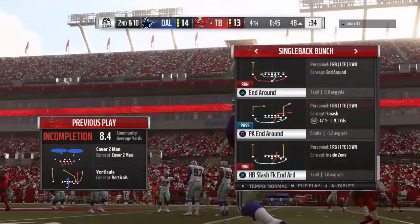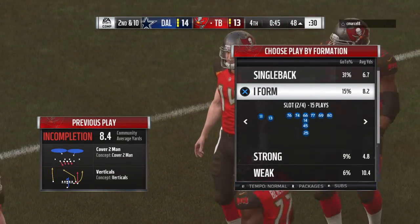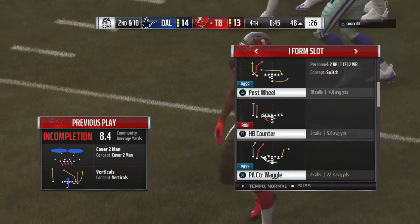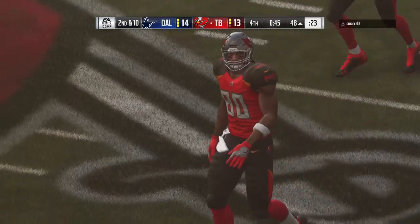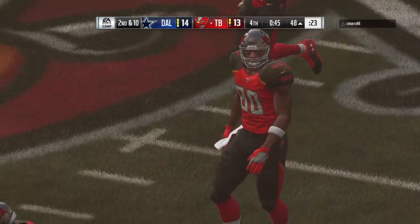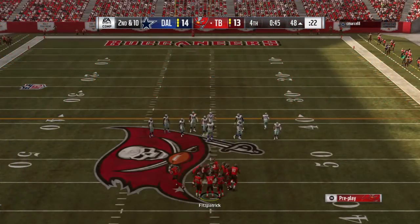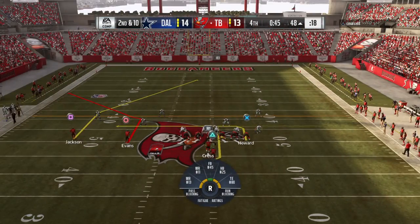I guess you can't be afraid to take those chances late in the game. He tried to fit that one in there. Nice job, though, defensively. But to your point, it was a nice job of knocking the ball away. But you're also right. You can't be afraid to take those chances. That means your guys going downfield to catch the ball, they've got to elevate their game and come down with these in order to keep your offense moving. So now 2nd and 10 after the incompletion on 1st down.